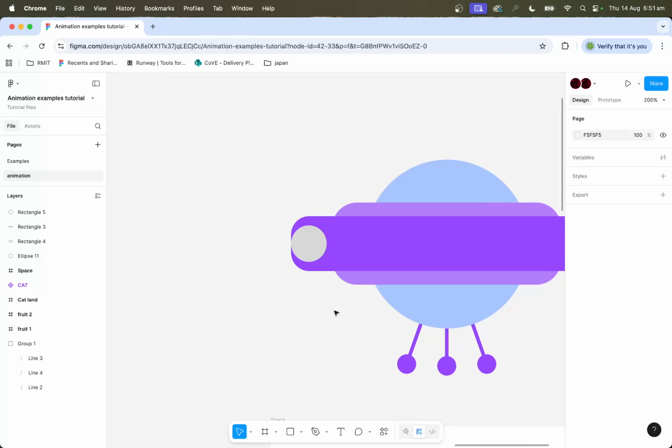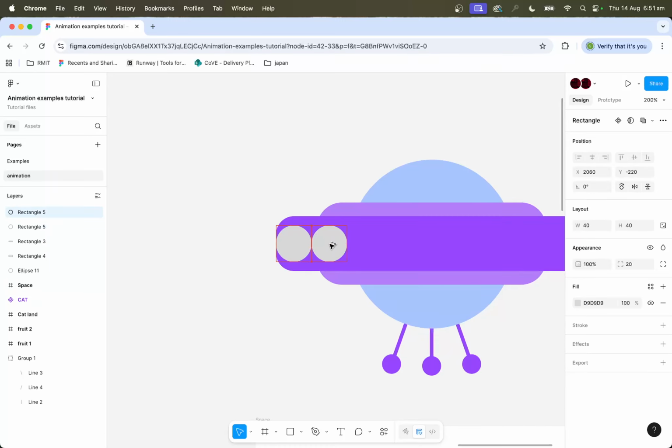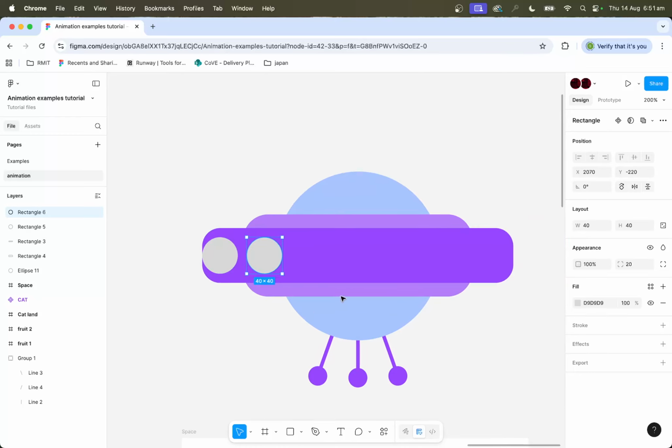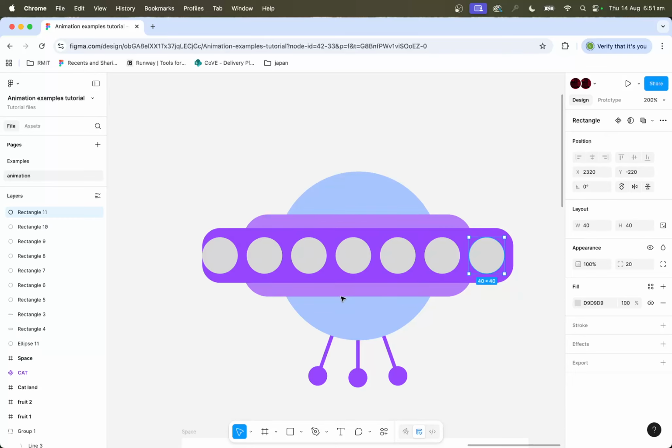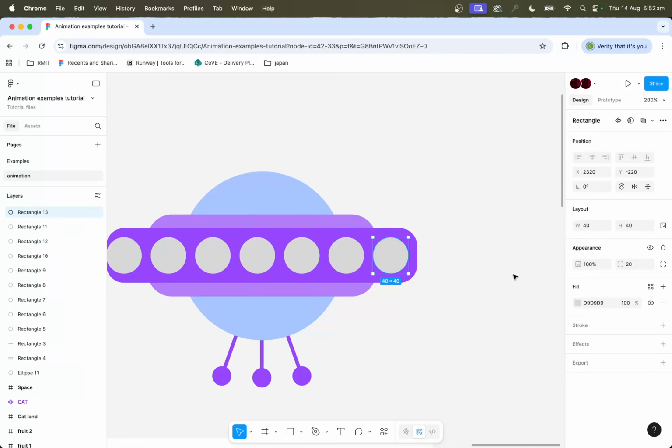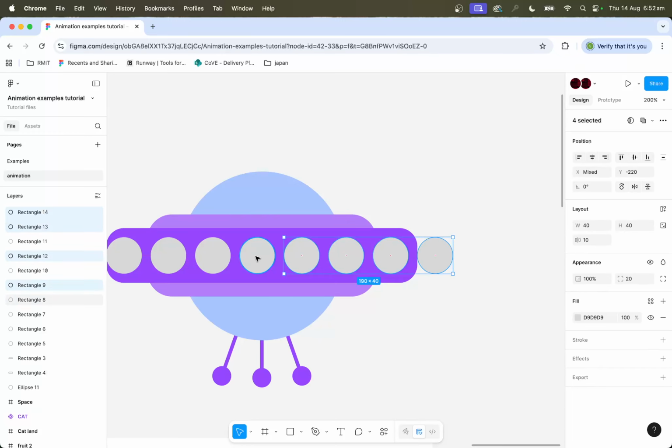Okay, great. And then I want to drag that out and I want to make it 10 pixels in the distance, so there's like 50 between each of them. And then I'll duplicate that, Command D on the keyboard, until I fill up that space there, and you can see I'll have 10 to the edge there. And I'm going to make another one that's going to overflow here to that point. And then we'll quickly colour these.